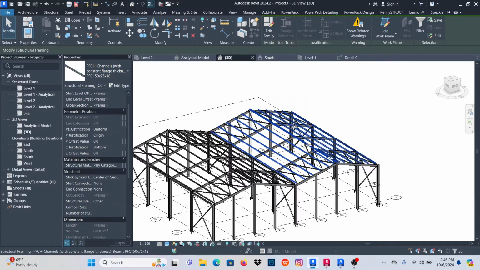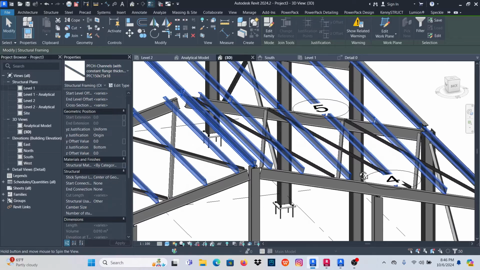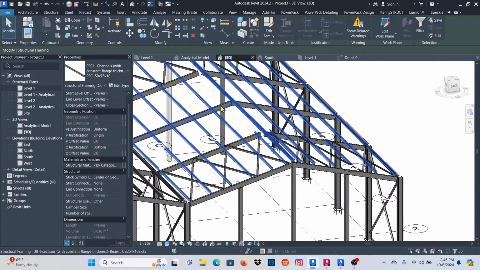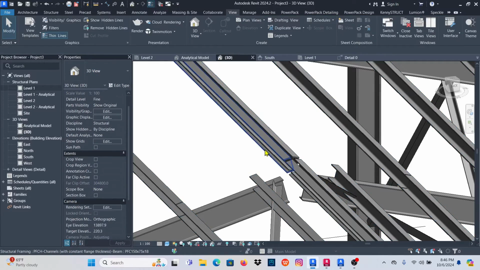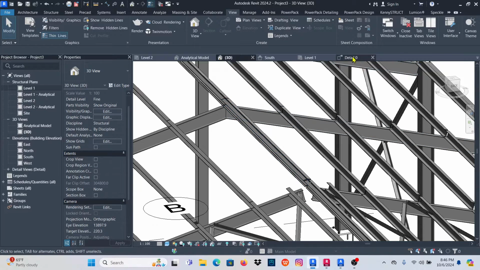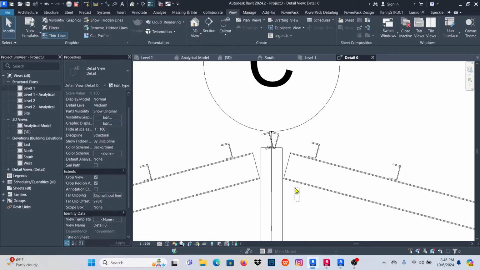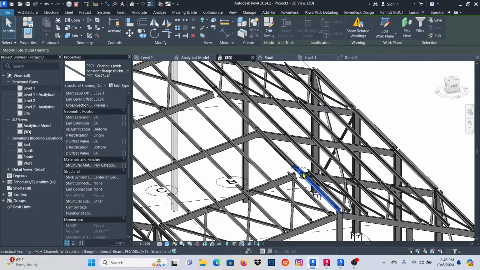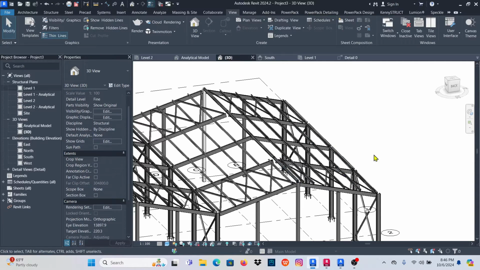So let me go to my 3D view and I just need to remove some members on top here which are not supposed to be there. All right, so what do we have here? There's something that we're not supposed to have, so I'll click here. Let me try to select these from this direction. I hope that I can select it all the way through. Unfortunately I can't, but in 3D view I'm able to select it all the way through.